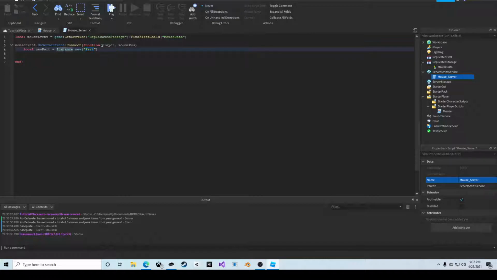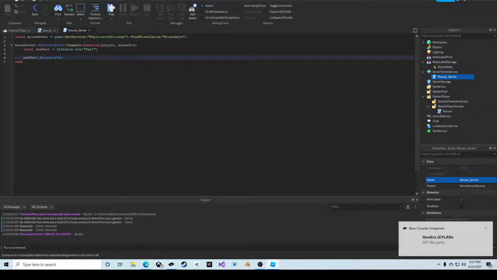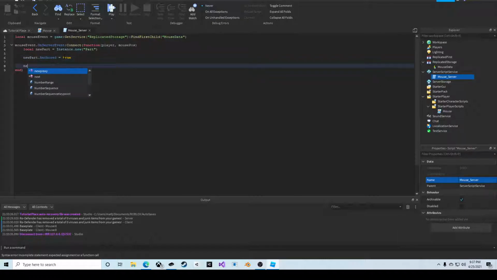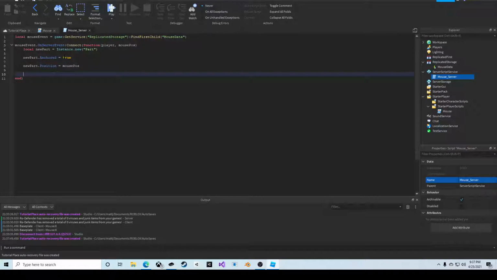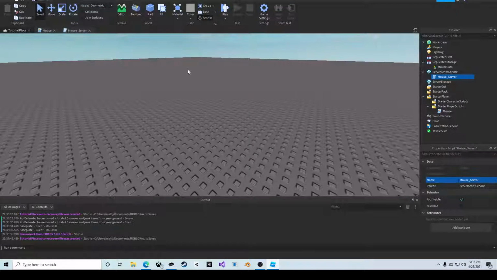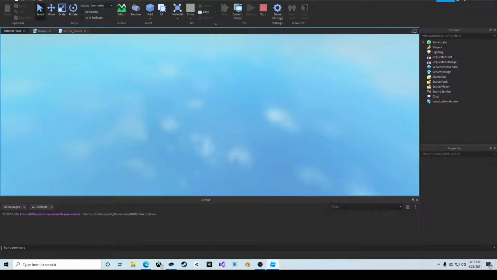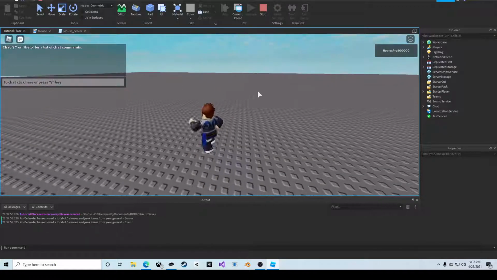So in this case we'll make a part. newPart.Anchored equals true. newPart.Position equals mousePos. And what this will do is create a new part on the position of the mouse that we click on, or it should at least.